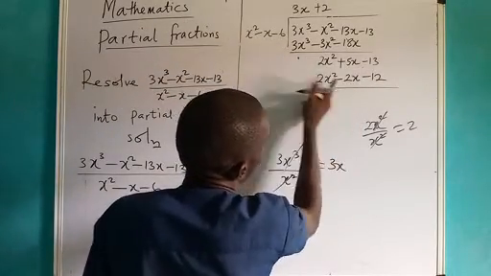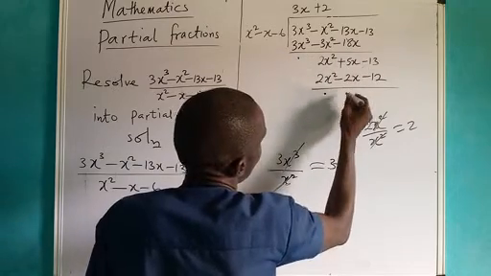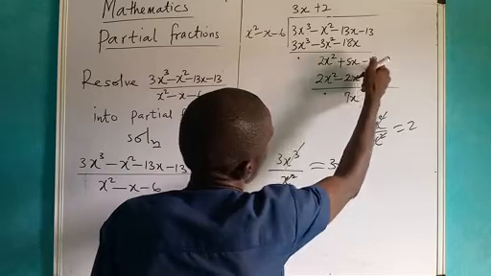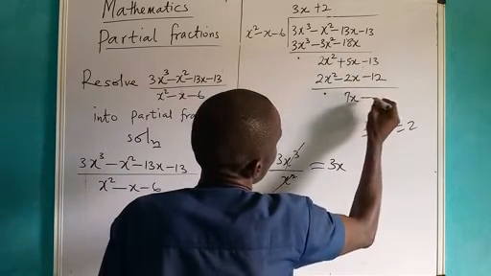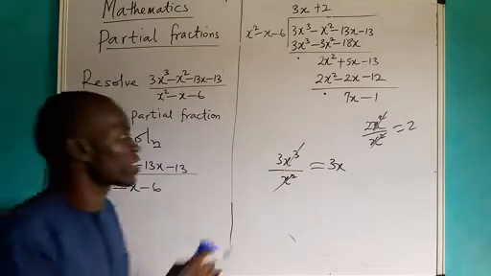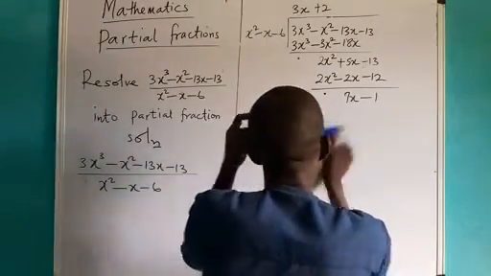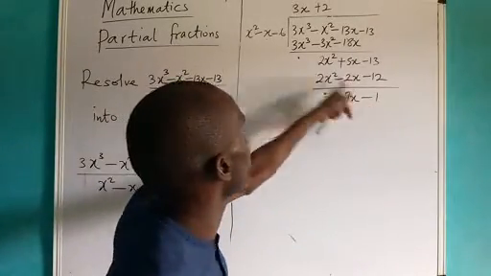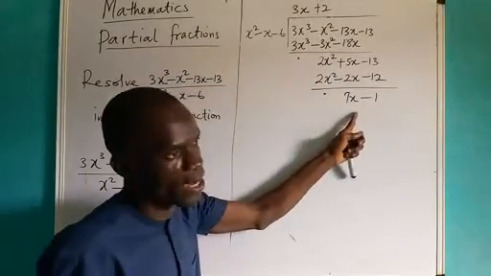Now, minus here, minus is plus. When I do here, we are going to be having 7s. Now, minus is plus 13s plus 12s. We'll be having minus 1. Check it out. Let me remove it. Do you see that the degree of s here is now lower than this? Therefore, I can stop here.